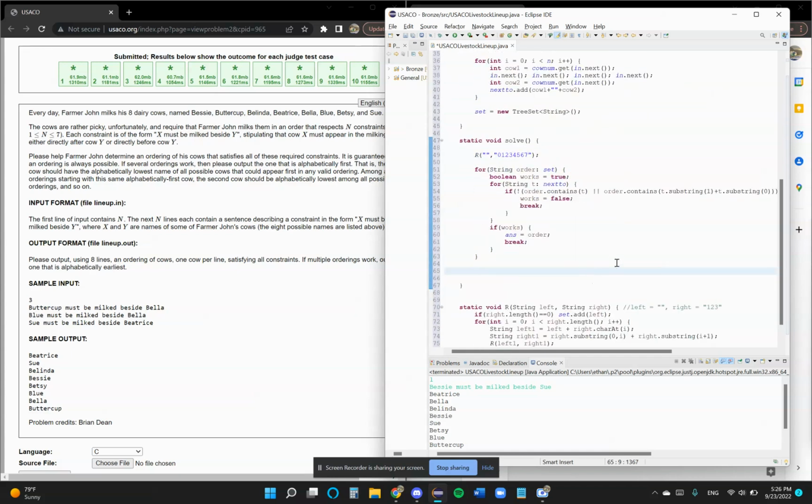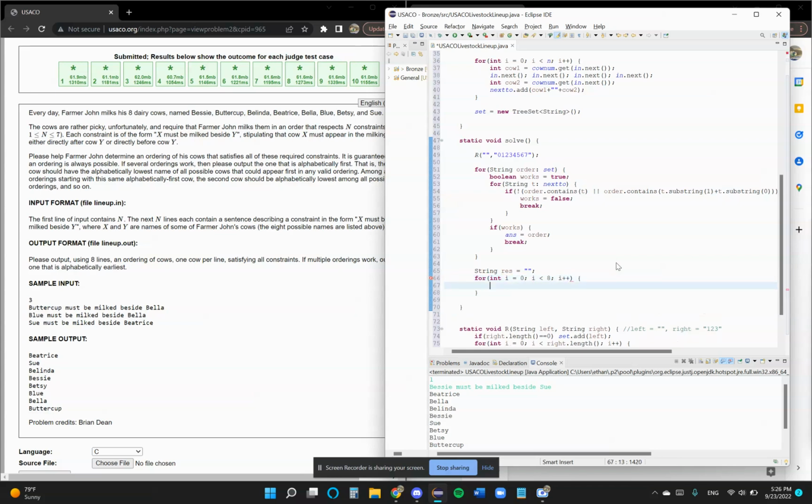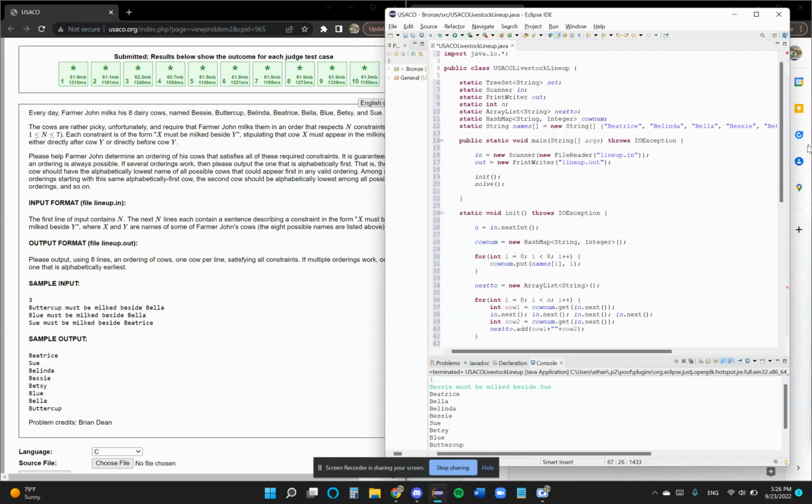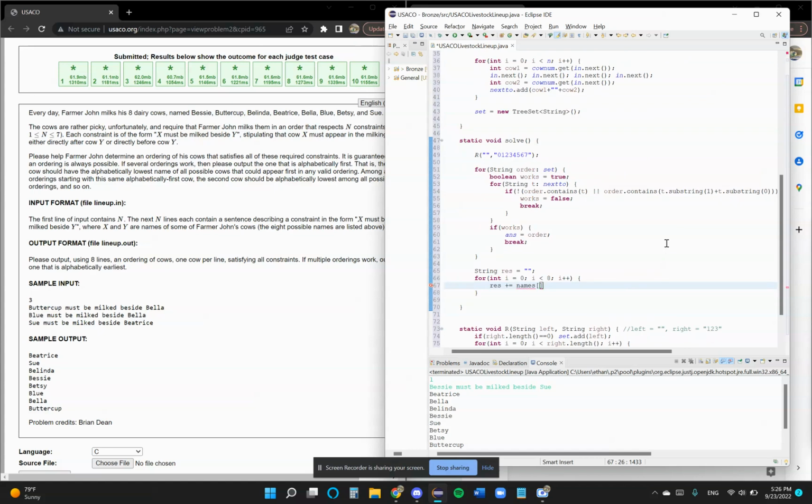So string res is the result, and int i equals 0, i less than 8, i plus plus. Then in the string order, we're going to do res plus equals names, since these are the names of answer.charAt i minus character 0, make it into an actual character.